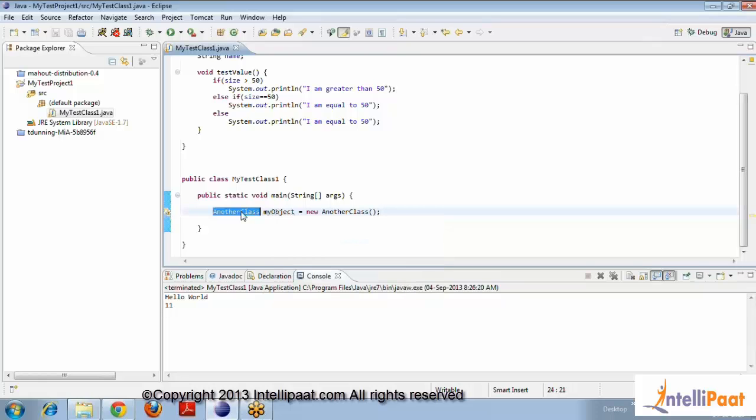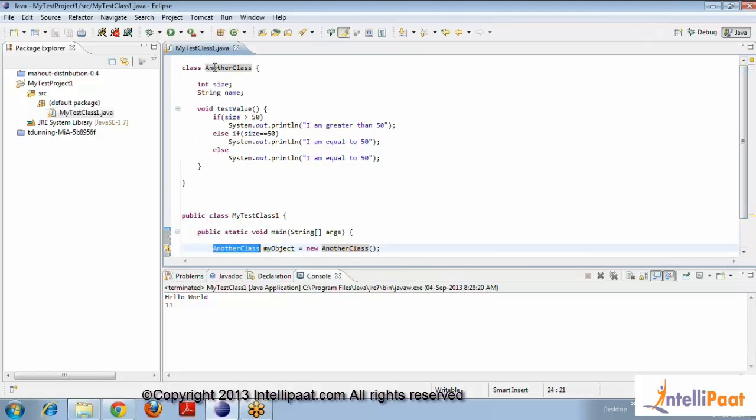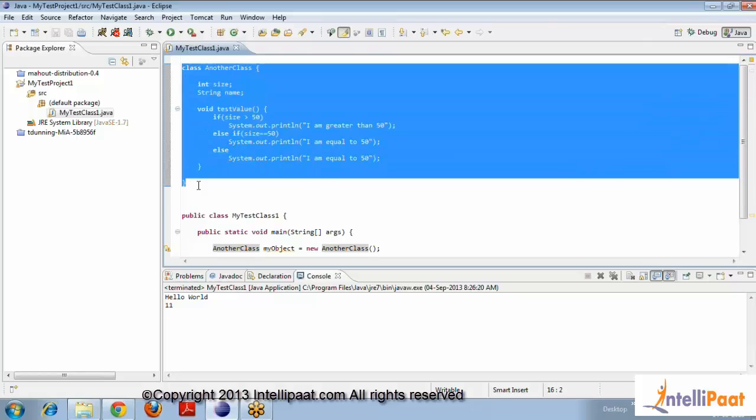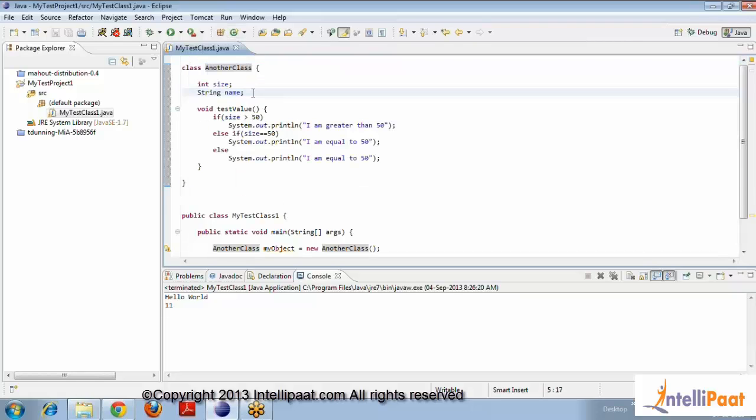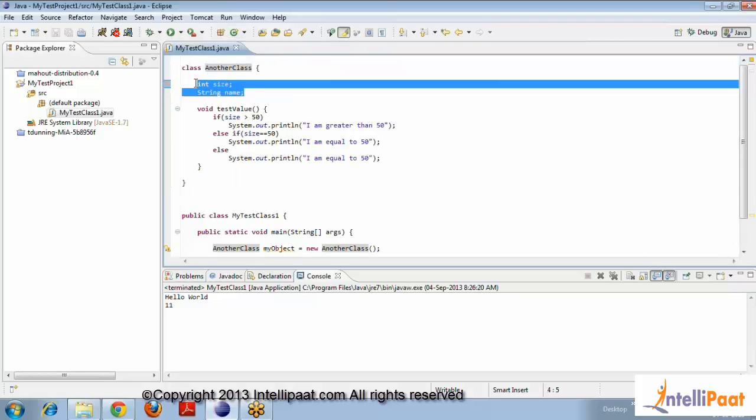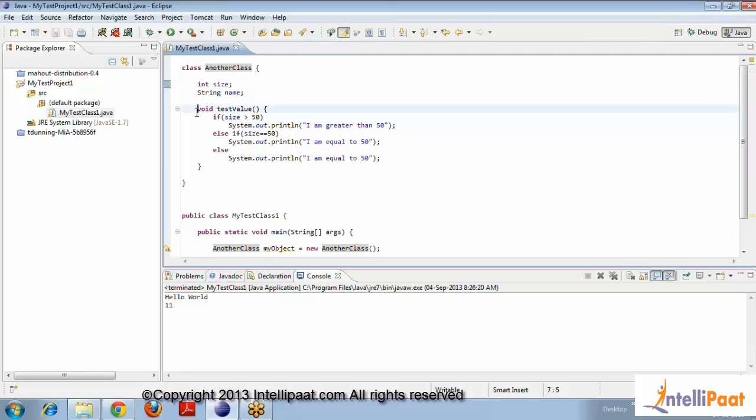Okay, so we have created an object, and this object is of type which class? It's of type another class. And where is this class named another class? This class named another class is in this file. This is the class. Okay, it starts here and it ends here. This complete thing is a class. How many sections does it have? It has 2 sections. There is a variable section and these are the methods.